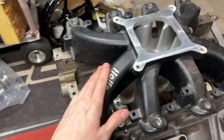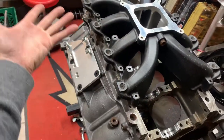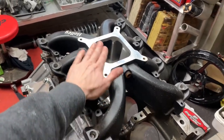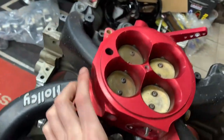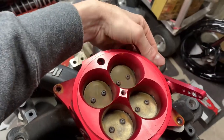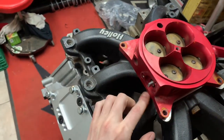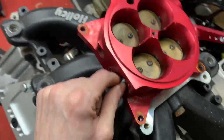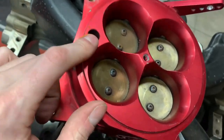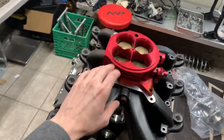I wasn't going to show you this yet but I'm excited - instead of the big Holley high-ram, we're going to do the center-style intake with an AccuFab throttle body. It uses the stock GM TPS and also the GM IAC, so you will get throttle rating and idle control on that one. We'll get to use a cool round air cleaner - going kind of Trans Am style with this build.